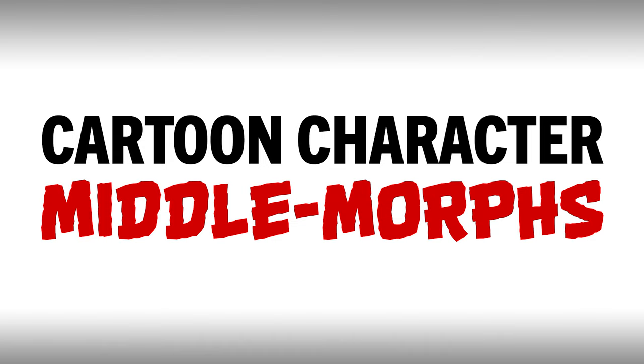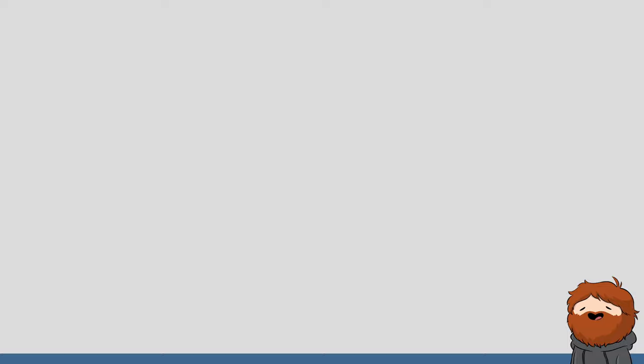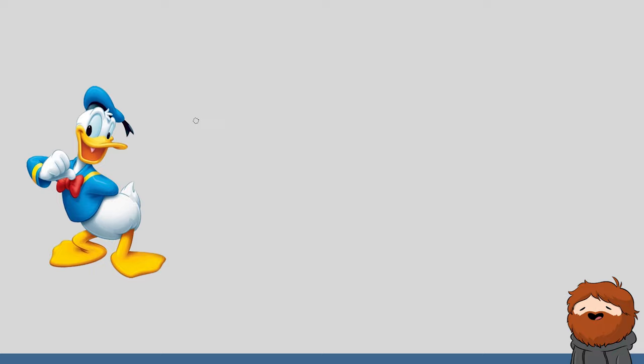Okay. Your left character is number 5. Number 5. It's Donald. Quack. What's going on with Donald's arm? It's behind his back, I think. That's his elbow. He's doing like a fancy behind the back sort of. When you really don't want to draw the hand.